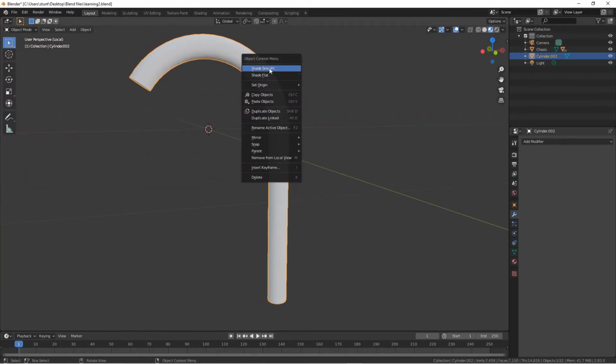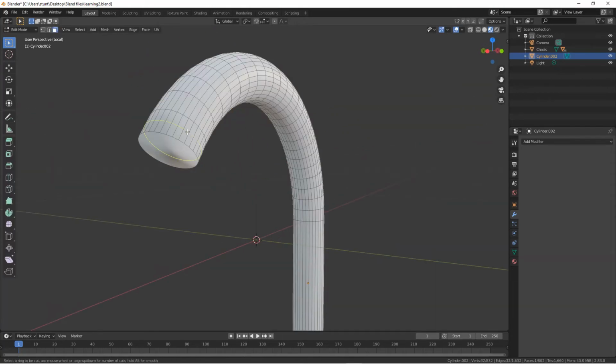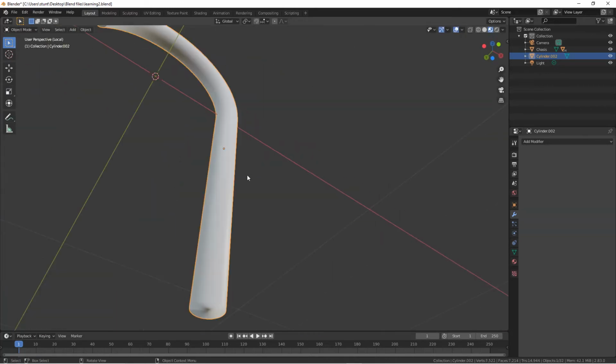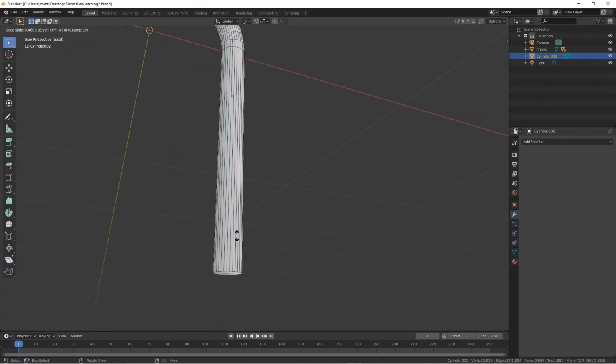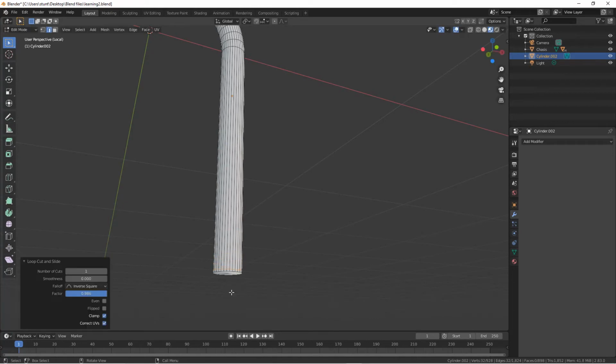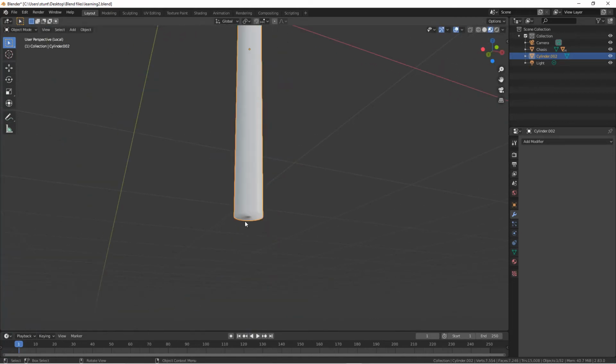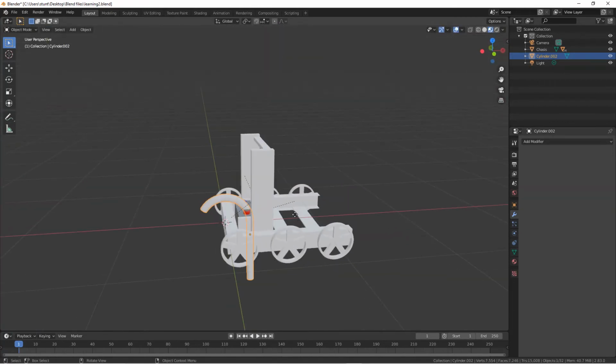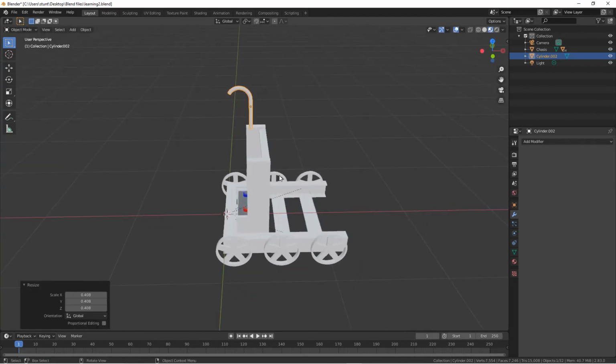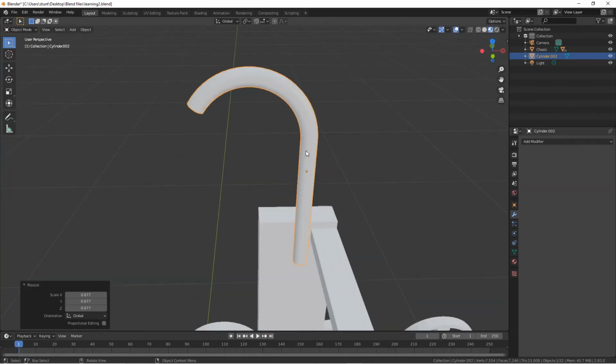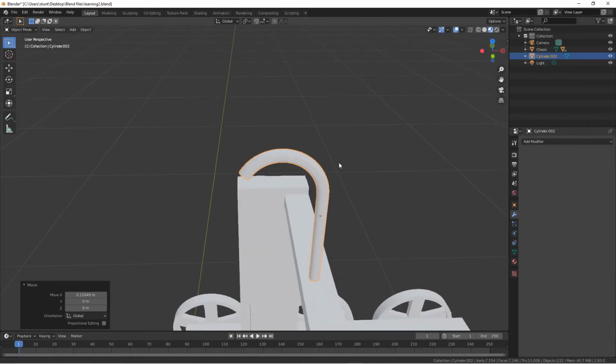And then we can, of course, shade smooth, quickly work on this here by inserting some stuff. We're going to have to Control R and add a loop cut here, but we're not going to have to add or insert a face there because that's actually going to be inside of this.